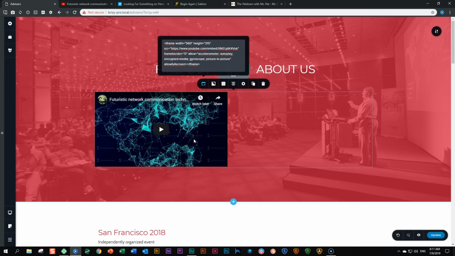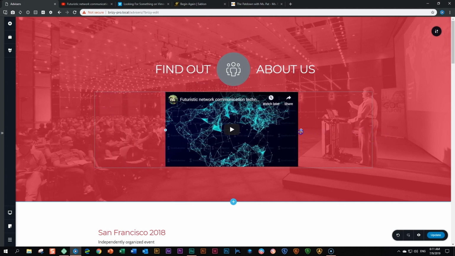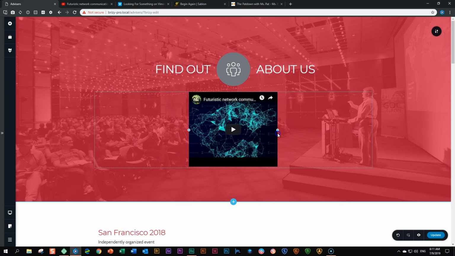From here you have a few styling options. Just remember that also the embed width as well as the column in which you put it will determine how big it can get. In this case, if I click on it, you have the handles here on the left and right with which you can adjust it. You can also make it smaller.